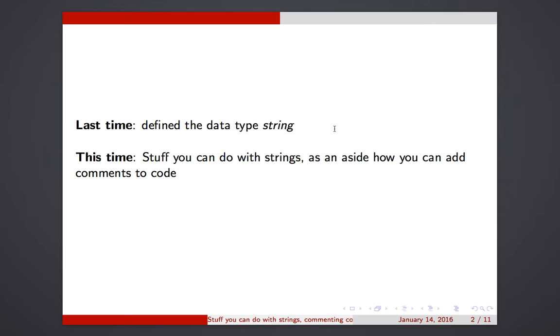In this video we will spend most of our time doing things with strings. Last time we defined strings, but didn't really do much with them. In this video, we will do a bunch of stuff with them. I'll show you all sorts of manipulations you can do with them. And we will finish by talking about how you can add comments to your code, so comments that a reader like me can go through and see what you are doing. But the bulk of this video will be manipulating strings, functions you can do with them.